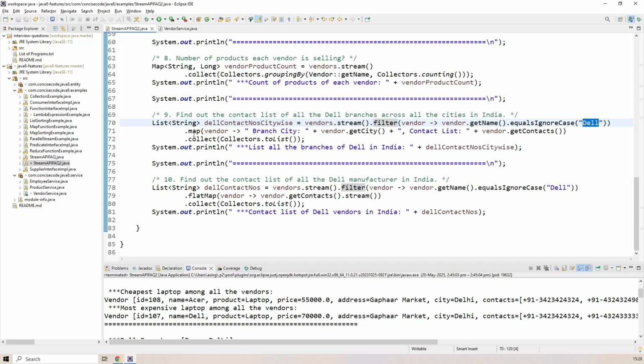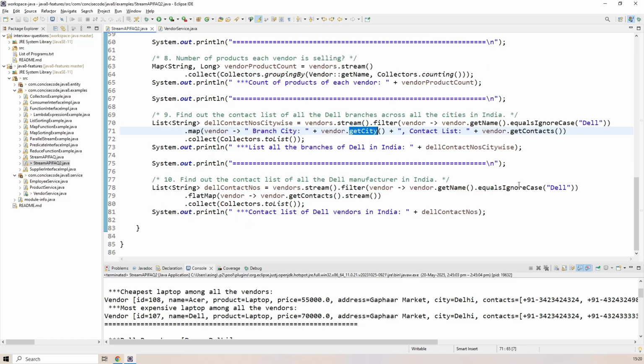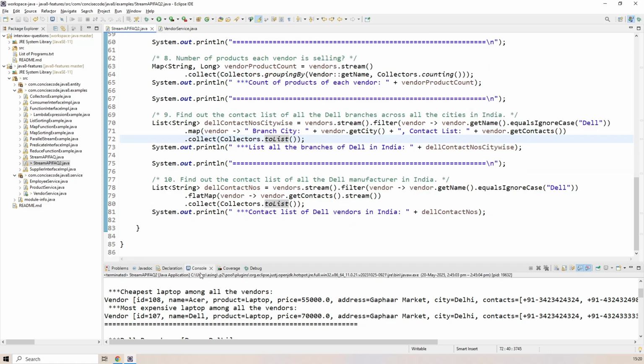Then we are calling this map method in order to extract the city information and the contact list. For each vendor record, we are getting the city as well as the contact list in this code. And then we are simply calling this collect method in order to collect the records in the form of a list. So let's check the output now.